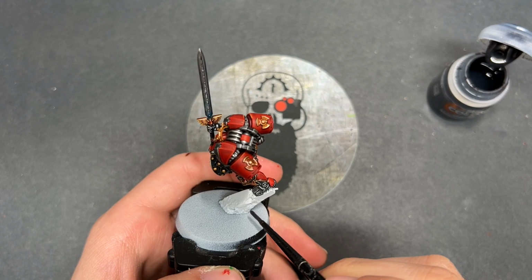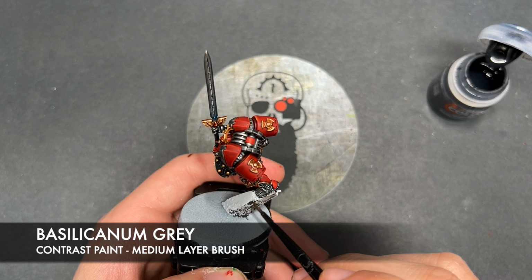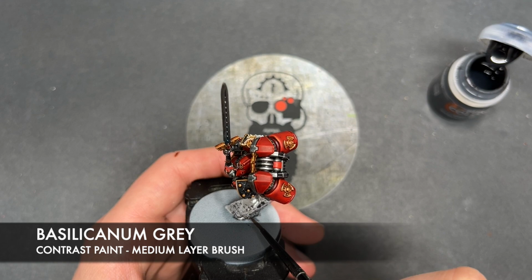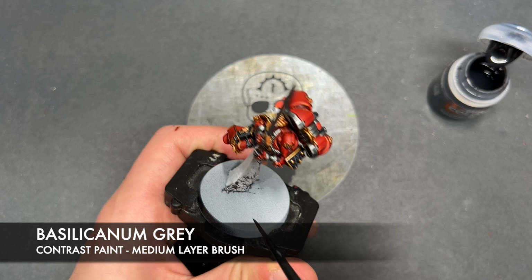so you can do this however you like. I'm just going to use some Basilicanum Grey. I'm just going to paint this all over the top, and then I'm going to fill in the base in the same style as the rest of my Blood Angels. Which, if you'd like to see how I do that, you can check out how to paint nuclear wasteland bases, which is available here on YouTube. One of the oldest tutorials here on the channel.